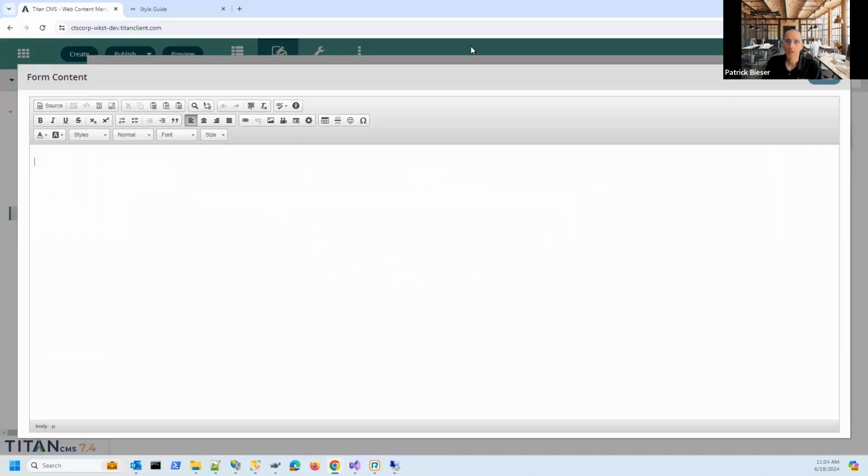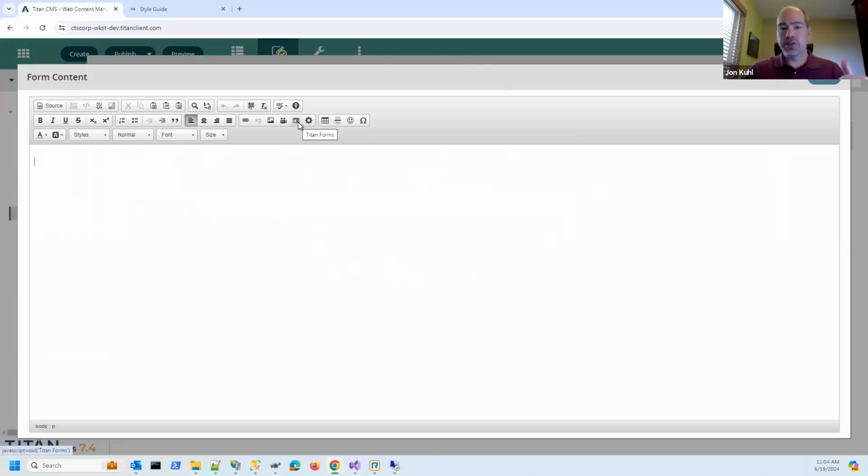So when you're building a form, you're going to fill... go ahead. Yeah. So there was a handful of things that we made adjustments to in forms, and it would have been 7.4.9-ish. So fairly recent.